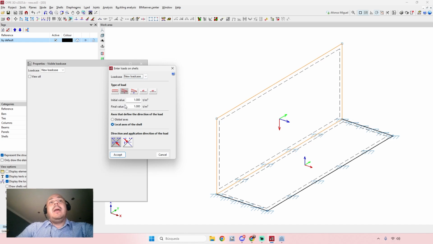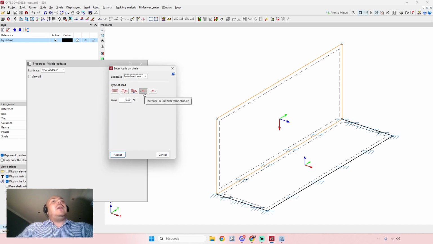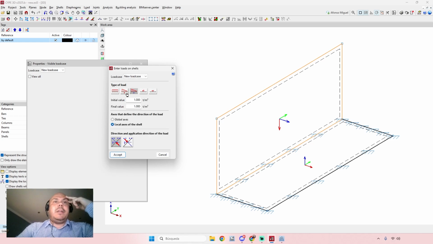Okay, I can apply this kind of variable loads in the local, remember, local x-axis. So x and y, you can see here, remembering x is the red and green is y. Okay, we can also, so here it's the same but in different directions. We can also add loads to do changes in the temperature, and also retraction. Okay, so we can add this kind of loads here.